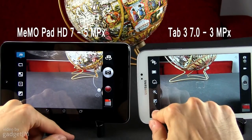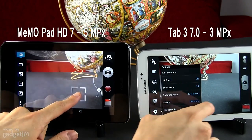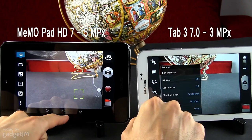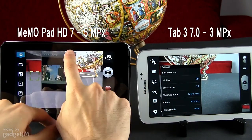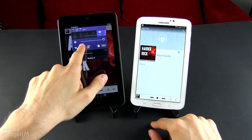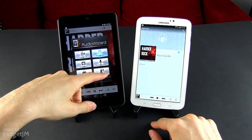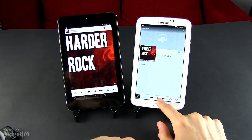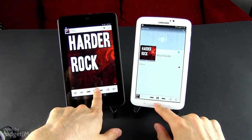There are a bunch of extra details worth mentioning. Both devices feature a set of cameras, but the 5MP main shooter on the MeMO Pad delivers better pictures and videos than the 3MP one on the Galaxy Tab, and there's a more capable and friendlier camera interface on the Asus slate as well. Besides that, both offer stereo speakers. On the Asus, you can customize the audio output to some extent via the included Audio Wizard app. On the Samsung, the speakers are fairly good, but inconveniently placed on the lower lip, so they can be easily covered with your palm when using the tablet in landscape mode.